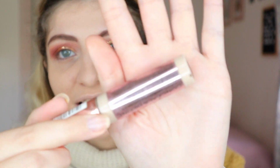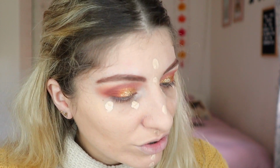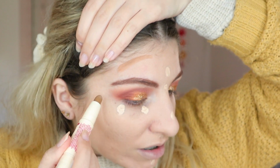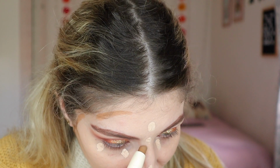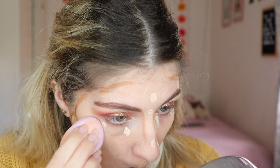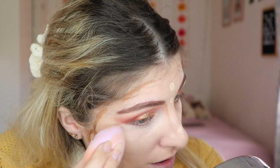I'm going to apply, since we're doing Conceal and Define, I'll continue with the concealer. I don't think I have any cream contouring of Revolution actually, but I want to apply some contour. So I'm just going to use this, the Essence one. It's the Essence contouring stick. I really like it for contour. So now we just blend everything in. Ooh. Get a workout on your arm. I have to admit, you do.